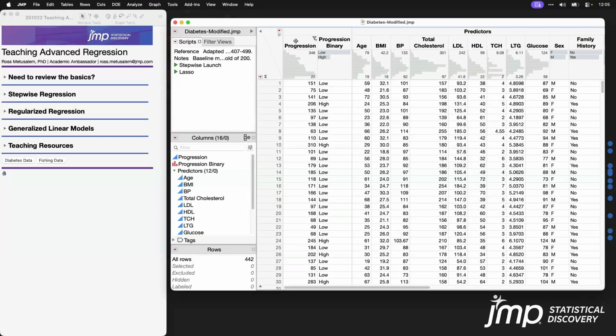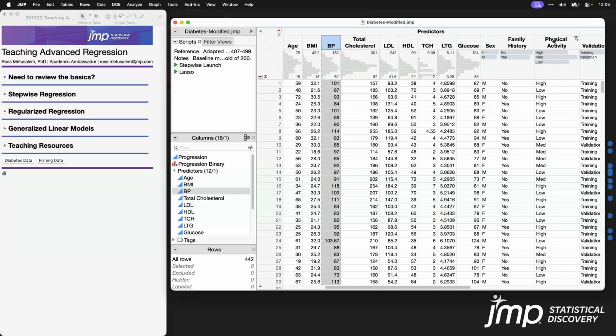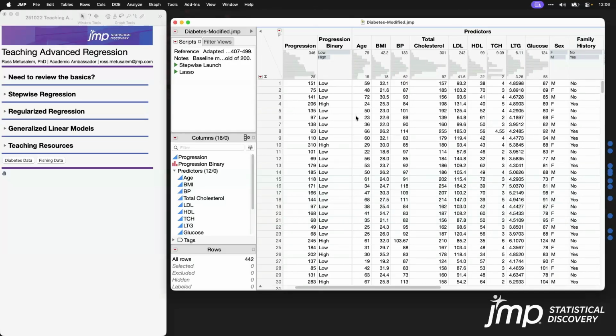So our primary outcome of interest right now is this progression. This is a quantitative measure of diabetes progression in 442 patients. And 6 months before the progression measure was taken, we have all of these different predictors, like the person's age, their BMI, their blood pressure, and so forth, all the way down through their reported level of physical activity. And the idea is to build a linear model with some of these predictors that can best explain variability in that progression. So a model we can use to actually forecast this patient's disease progression.